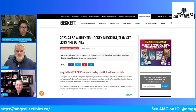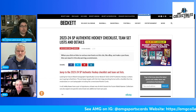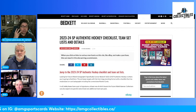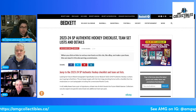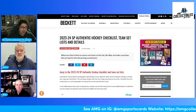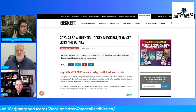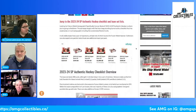So when we talk about rookies, this is 23-24. It is a Connor Bedard product. Understand accordingly. Check in for pricing and availability. But that is one of the three pillar products for the rookies every year. You got your Series 1, Series 2, you got your Young Guns. Then also you've got your SP Authentic for your Future Watch Auto, and then the Cup RPA. We don't know when the Cup RPA is going to come out for this particular group. That'll be the third of the three, but this one's number 2, and this one's usually a big one.